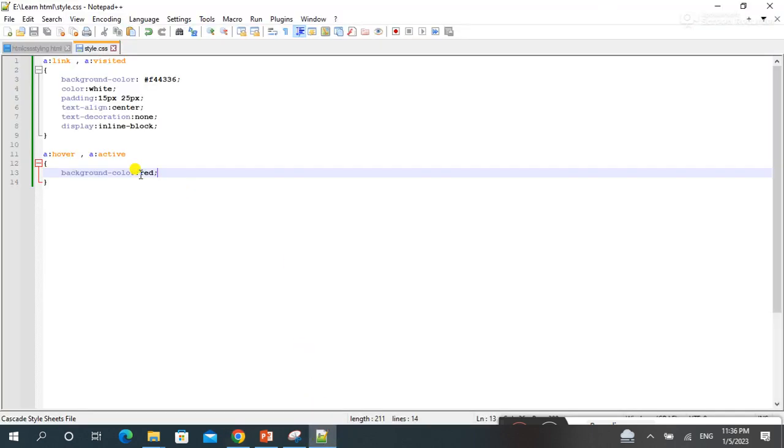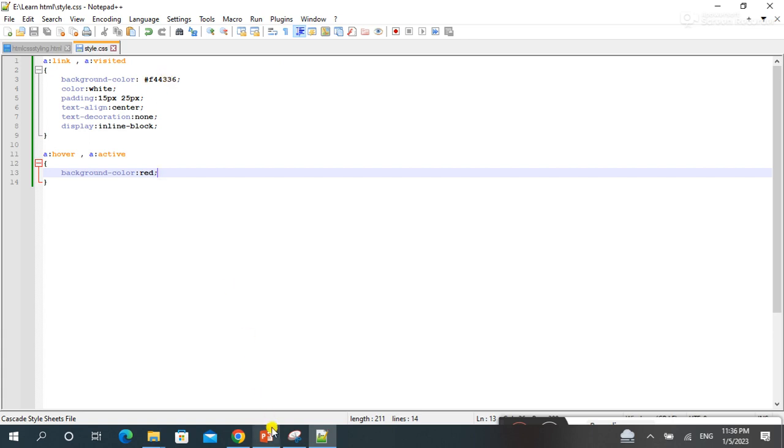You can see, without hovering, it's light red. When I hover on this, it is dark red, because we specified that when we hover on the anchor tag, background color would be red, and for an unvisited link, background color will be light red.